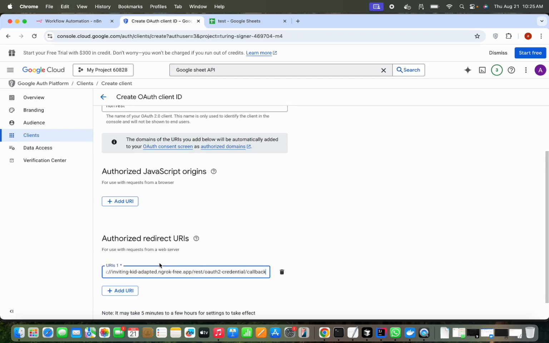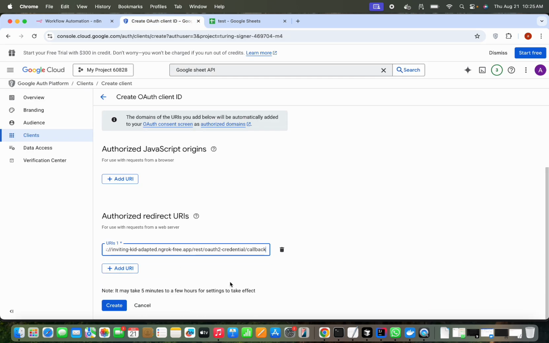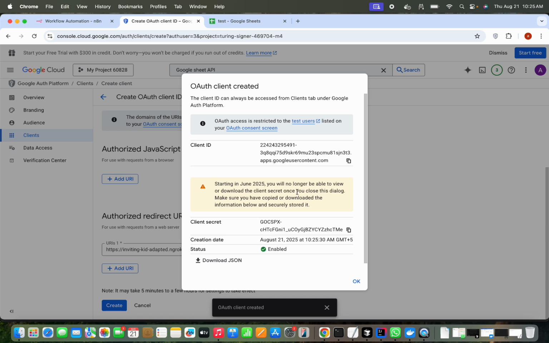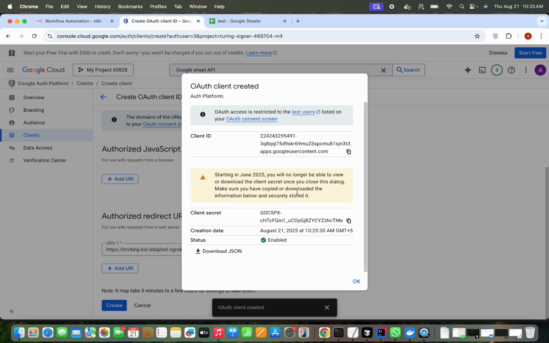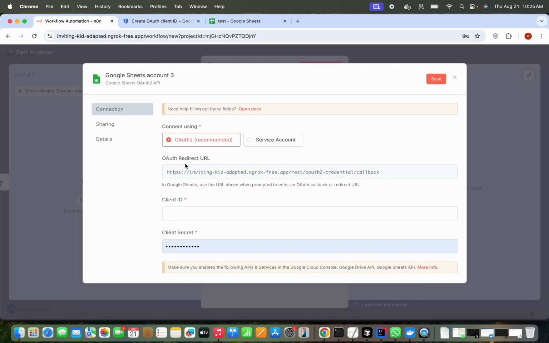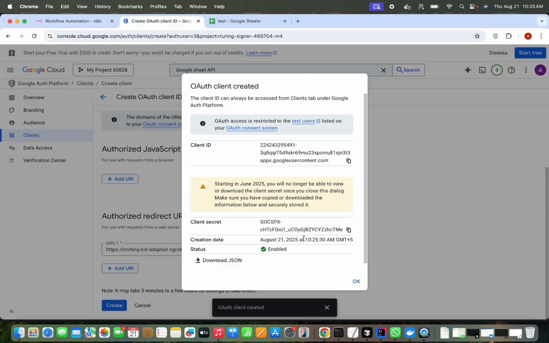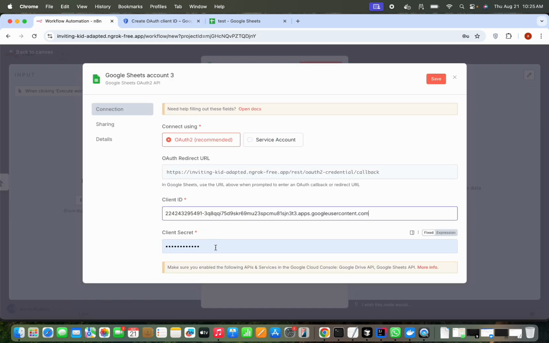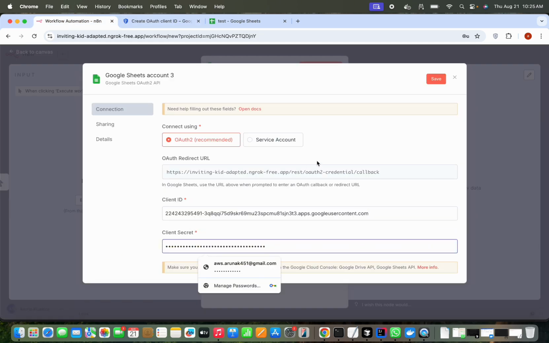Then put the redirect URL in and just create. Once it is created, you can see the client ID and the client secret. So just copy the client ID here, and also you can get the client secret here and save it.